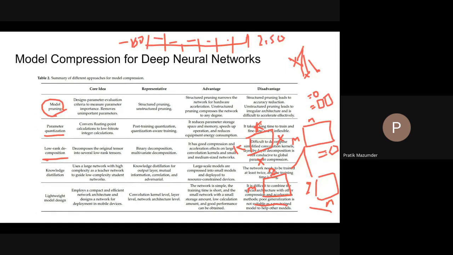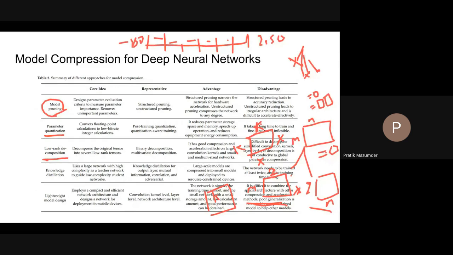We'll see one example of by how much that reduction happens. Then you simply pass that k cross k image and multiply it with these two matrices one by one. Effectively that reduces the number of multiplications or operations that you require to perform by a very large extent.